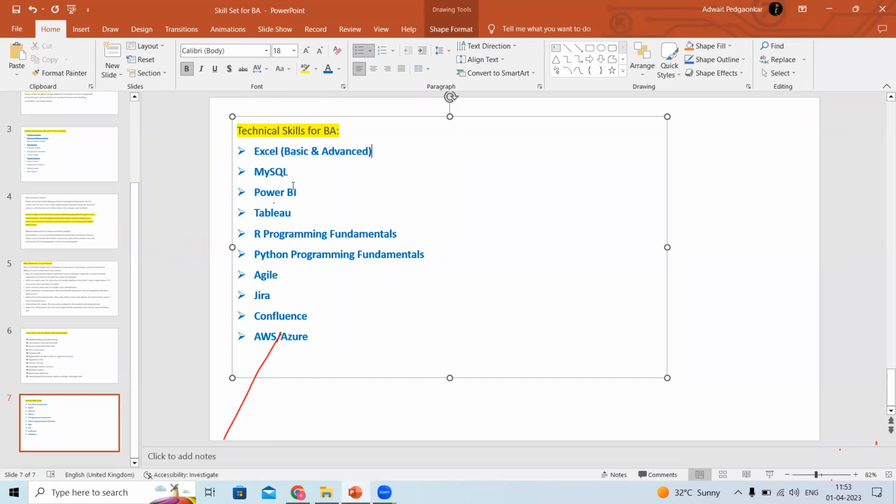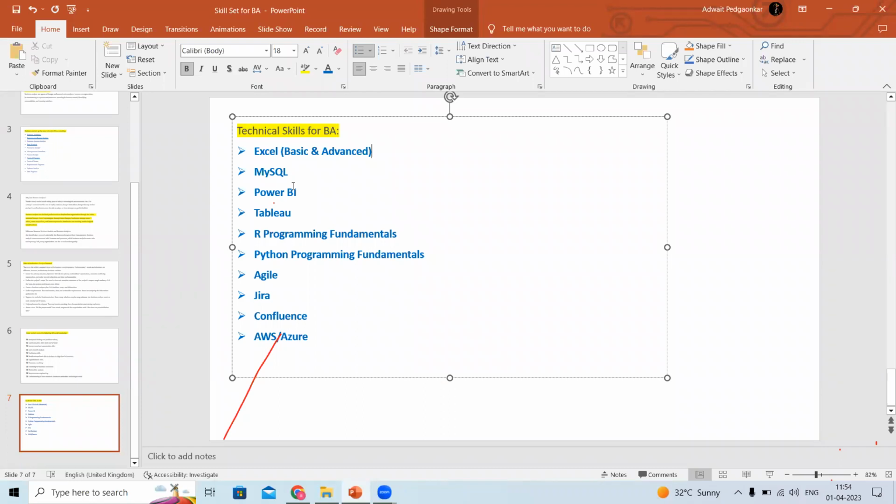You should have only fundamental knowledge of R and Python. Why? If you go on any particular project, the requirement is different. You may say yes, I know advanced Python, but they are going with core Python. So that's why only gather the fundamental knowledge.